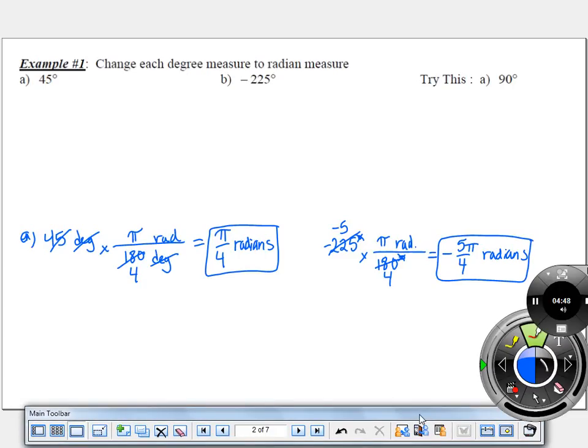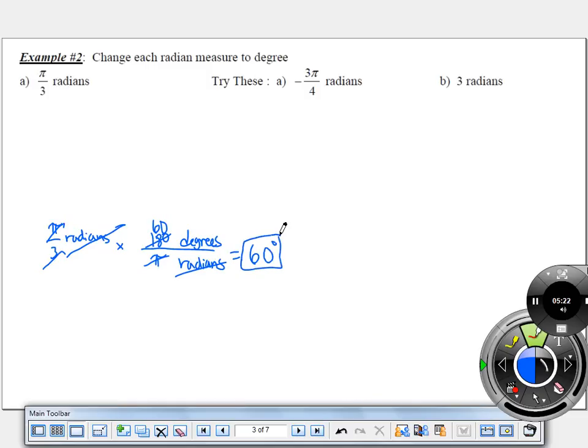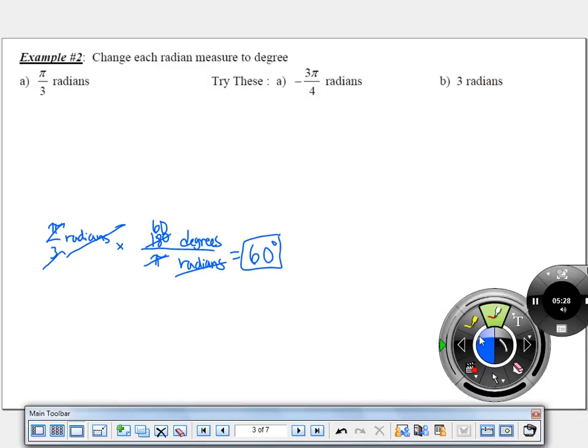If we are given radians and we want to convert to degrees, we can do the same. Here you see we have pi over 3 radians. We'd want to multiply this time so that the radians will cancel and leave us with degrees, so pi radians for every 180 degrees. Here pi and pi cancel, and 3 goes into 180 60 times. The radians will cancel, so I'm left with 60 degrees. We want to be able to convert back and forth between these two measurements, and soon we're going to have certain pieces of them memorized that we use commonly.